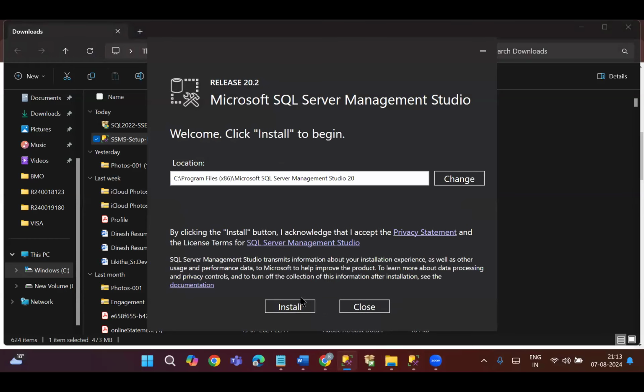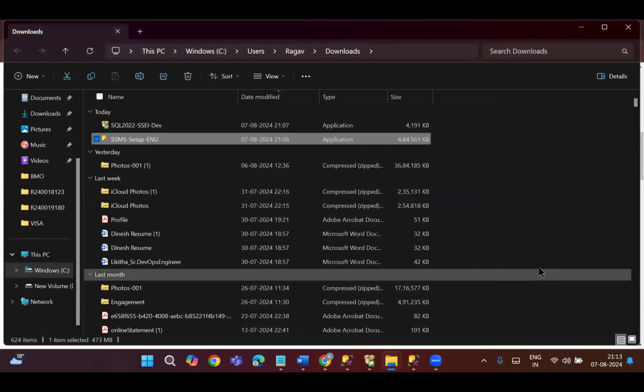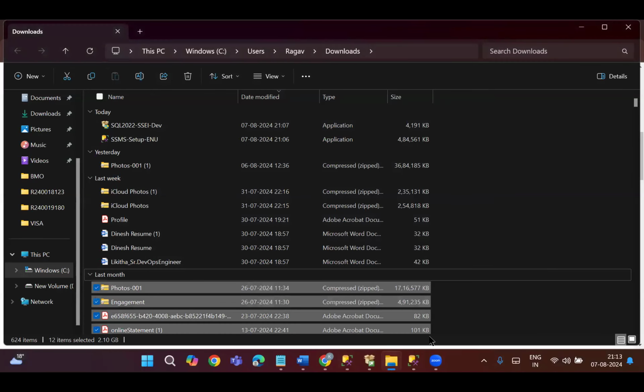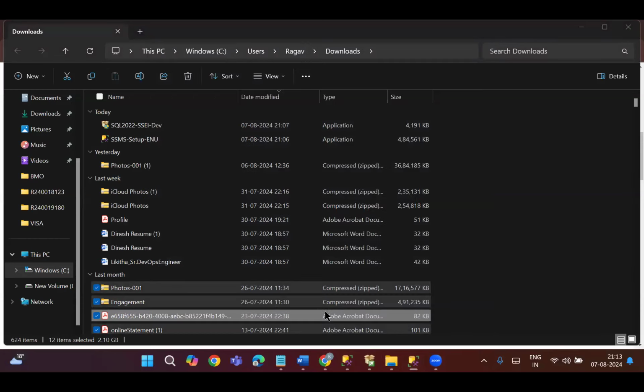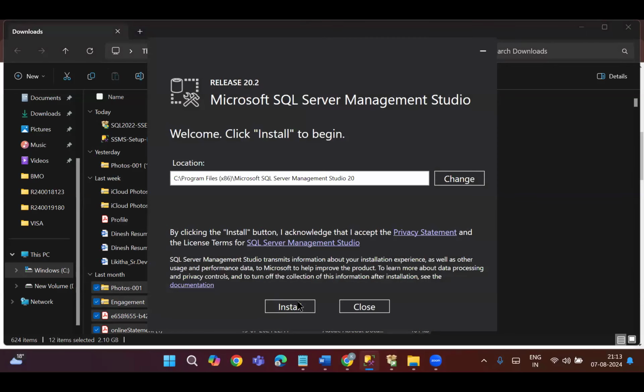Reboot of the machine and then restart, okay? What you should do is restart the computer, okay? Yeah, okay, I'll do it. Yeah, please do it after the session or meanwhile in the session, okay? Generally what happens is Management Studio, SSMS has got installed for you, not SQL Server, at least SSMS has got installed.